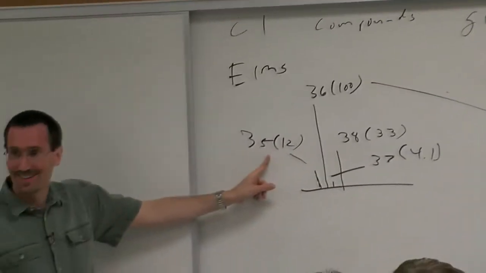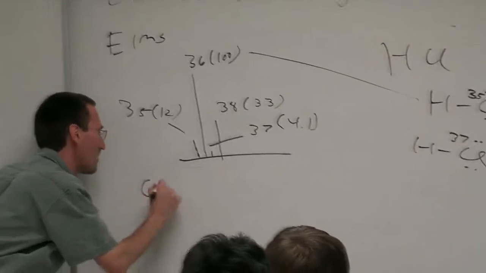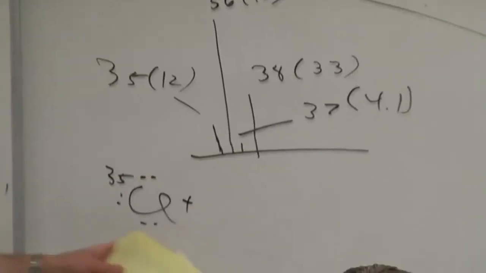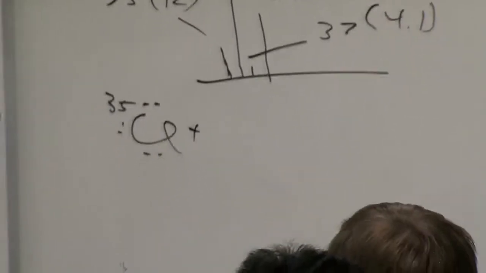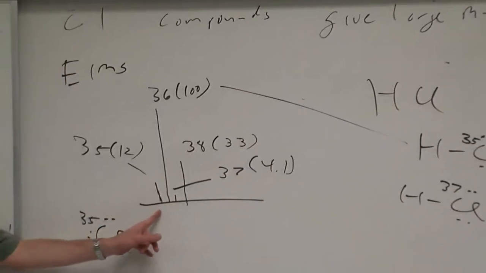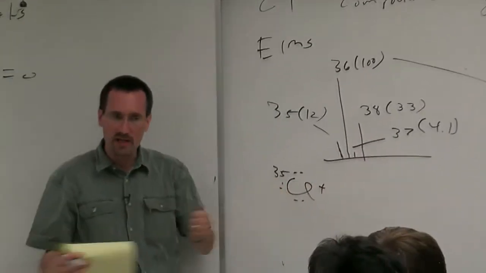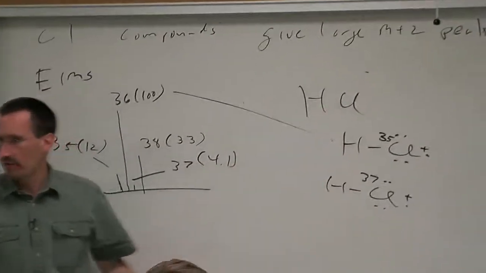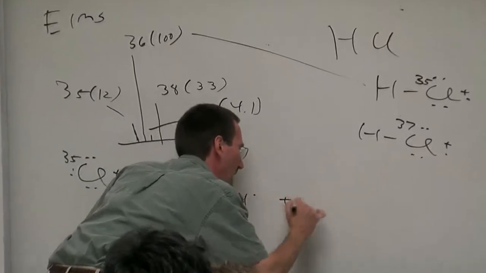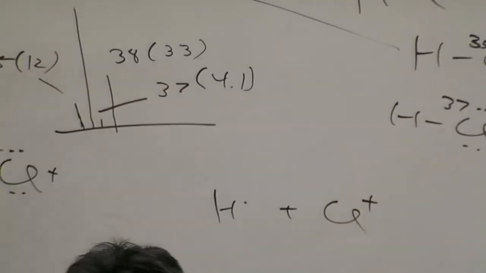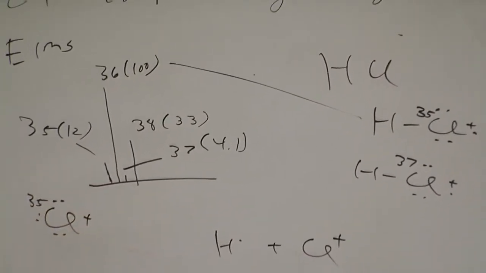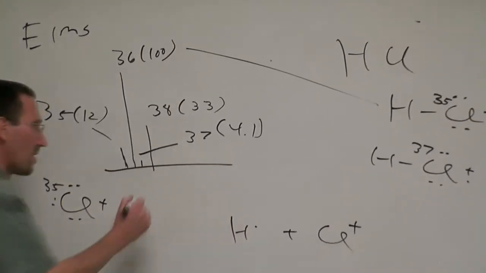Now we've got this guy over here. Cl35 what? Plus. And again, to an organic chemist, it's much more disturbing than to a freshman to be writing these sorts of structures. We'll talk more about fragmentation, but with all the energy that's gone into the molecule, the bonds are vibrating. With an electron knocked out, the bonds are weakened. And so the molecule flies apart to give you H dot plus Cl plus. And you don't see H dot because it has no charge. And then the peak at 37 is Cl37 plus.